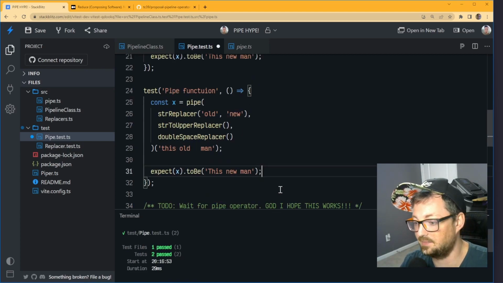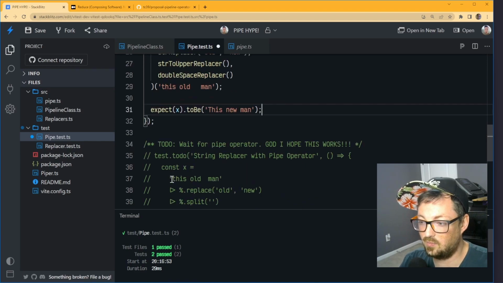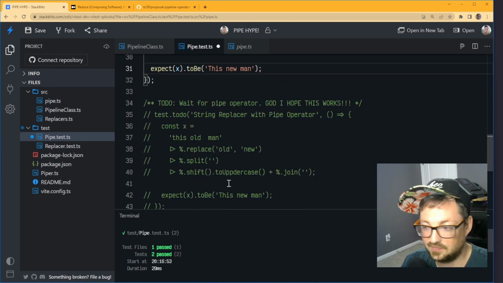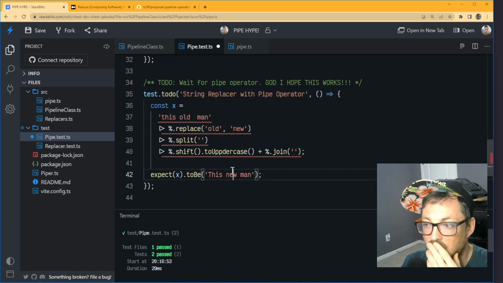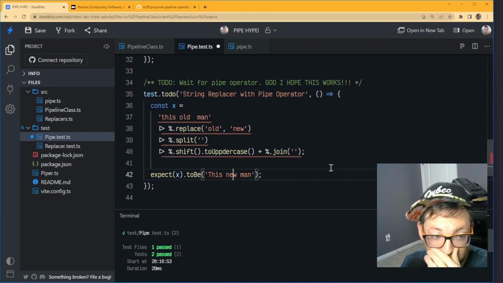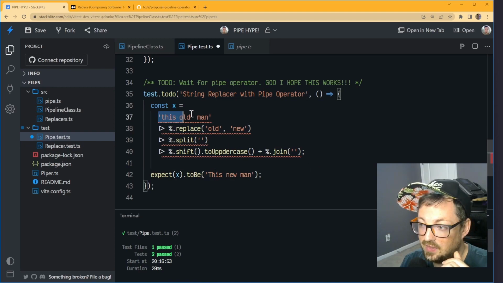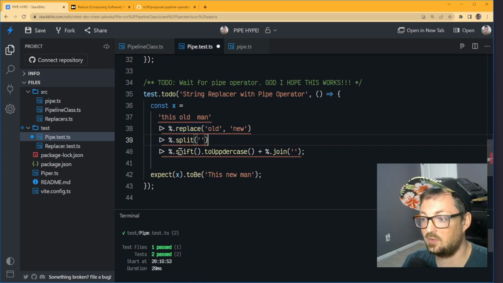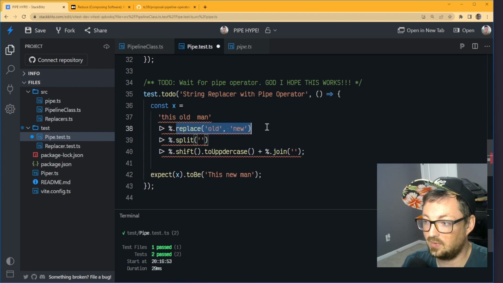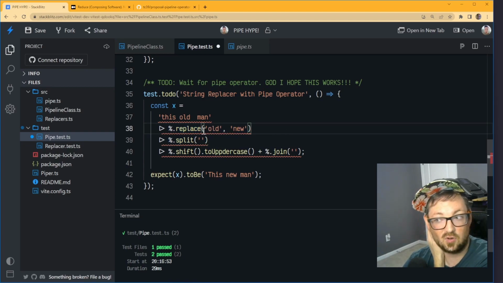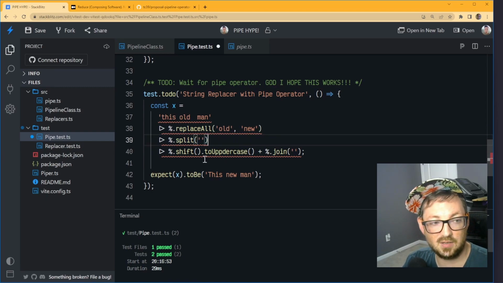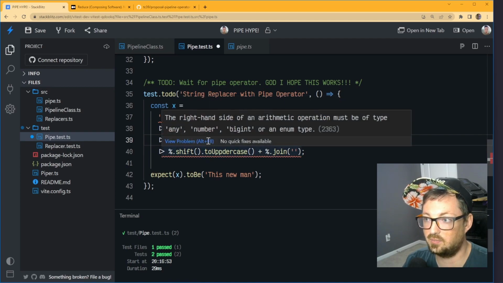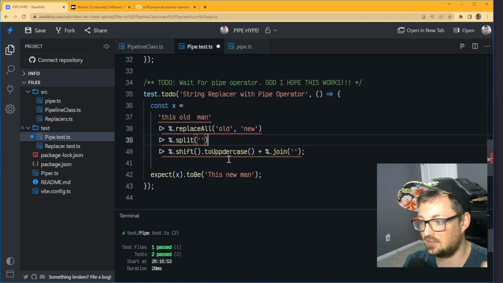All my tests passing. But what this could look like, I'm going to uncomment this and everything's going to start breaking. But this is what this could look like. So we have this old man. We have that replacer. We're going to replace old with new. Then we would split all of those strings. That's what we were doing before with the class.